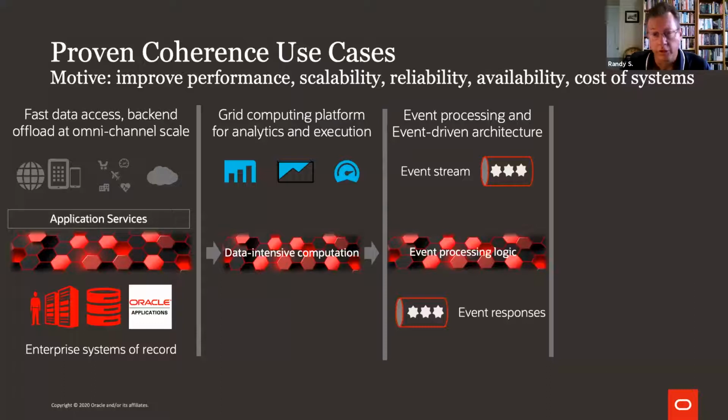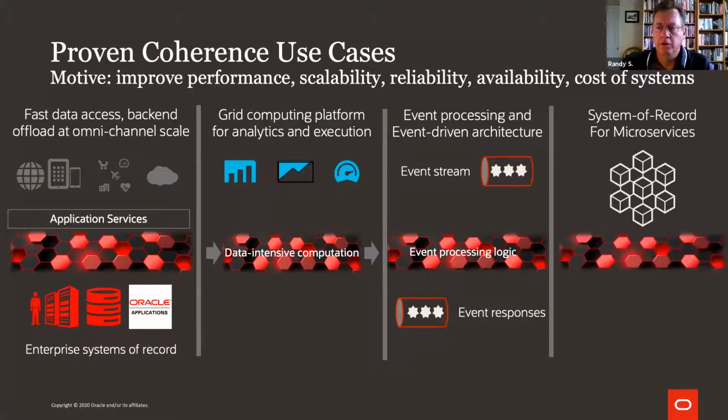They're in the home security industry, so they have devices in their customers' homes, like sensors on windows, sensors on doors, etc. And Coherence is caching metadata about the sensors that their customers have, and it's also caching the event streams that come in from those sensors while event processing logic runs over those events to determine, for example, whether there's been a break-in to a home. That's just one example of event-driven architecture. We have a number of others.